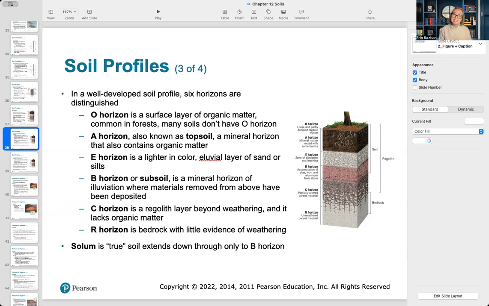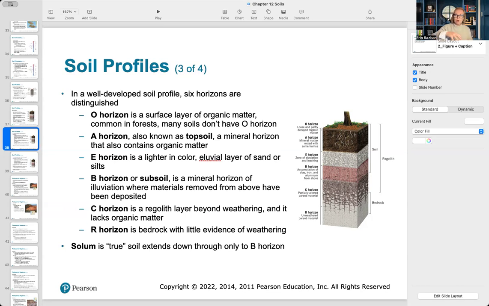The next one is the C horizon. This is unconsolidated regolith, essentially broken up parent material with no organic matter. Think of it as the foundation beneath the cake. Last, we have the R horizon, the solid bedrock, the bottom layer, the unbreakable plate the cake sits on.